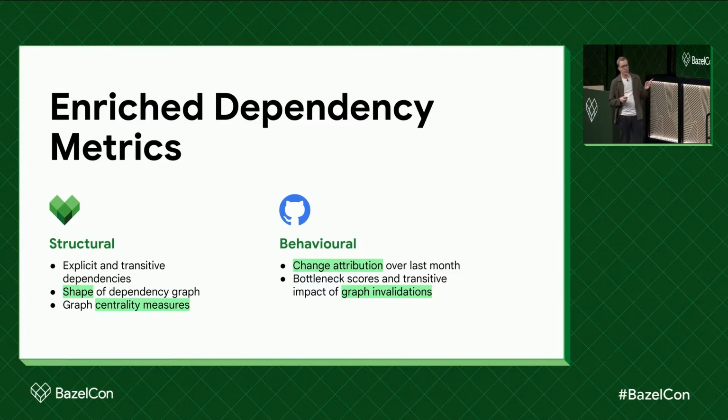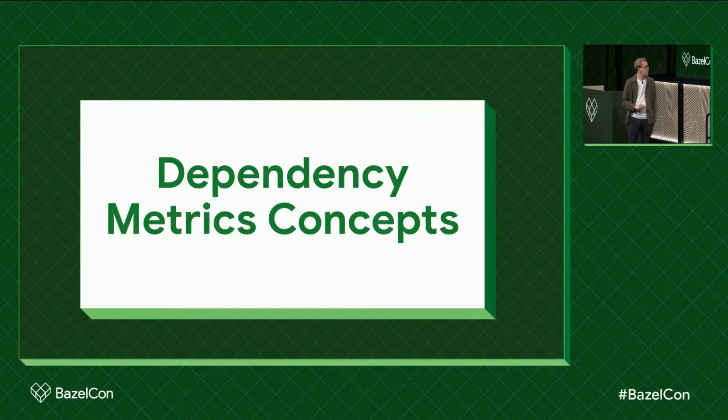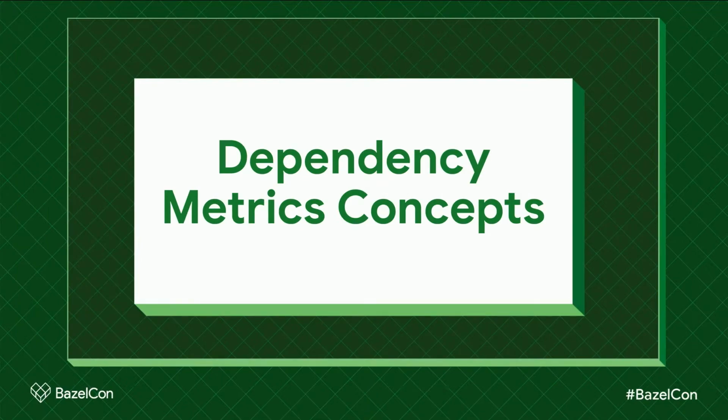We then attribute this to our dependency graph so that we can build up bottleneck scores that describe this type of cascading and transitive nature of issues in the graph. So, with that basic terminology defined, let us now try to illustrate this so we get a better feeling about what these types of metrics are and how we can use them in practice.